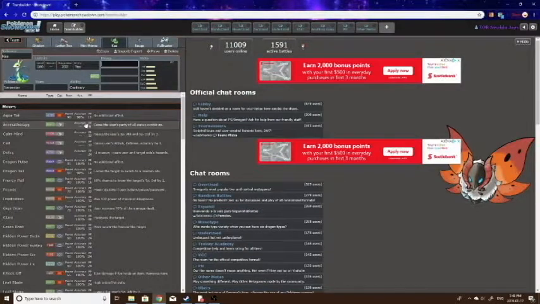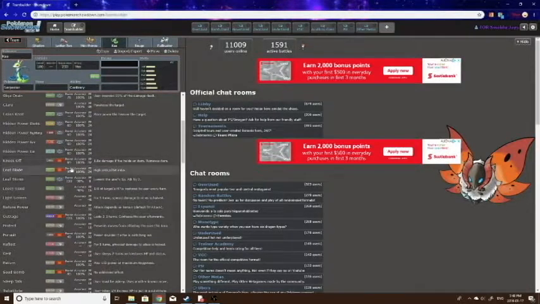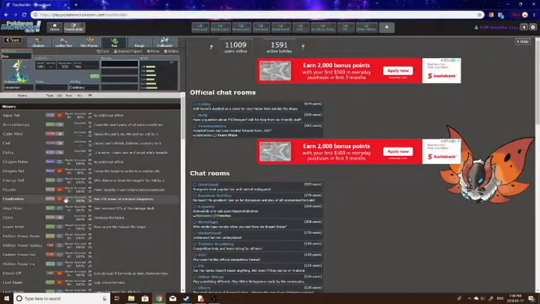And obviously there's the traditional set: Leaf Storm, Glare, Hidden Power, Blank, depending on the team, and Substitute. You can also run Dragon Pulse. Gets a bunch of coverage moves.